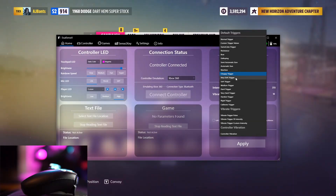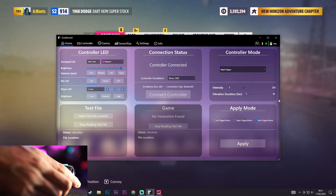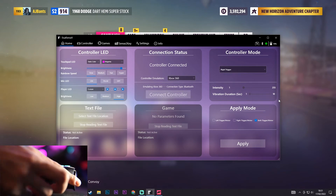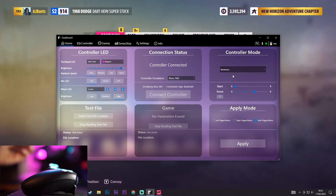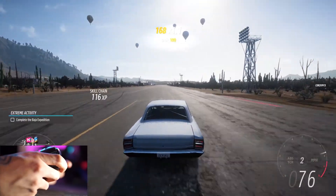Moving on to the other triggers I said are all right to use — we have very soft up until rigid, so anything in between is completely fine. It's going to depend on your preference. What they do is very similar to the resistance trigger, the only difference is these are preset whereas with resistance you can fully control what happens. I did try out the rigid trigger which is actually pretty nice, however I found it a little too stiff and requires too much effort. So for me, go to resistance, put the start to zero and the force to eight, click apply — I think this is probably the perfect preset for racing games.